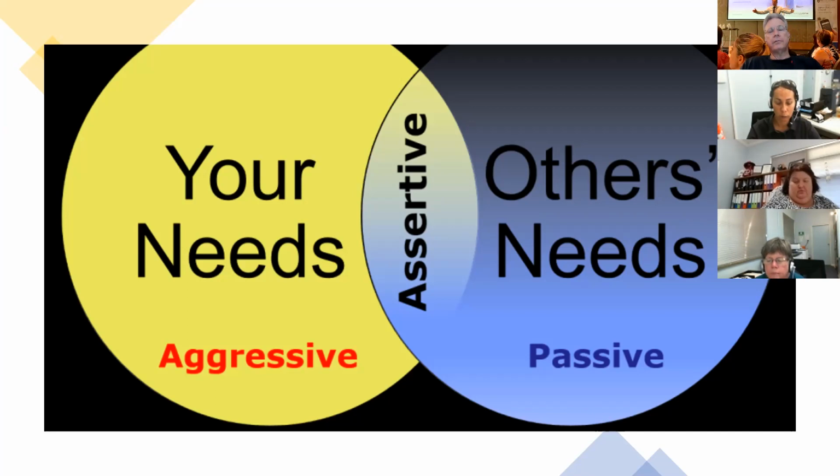Now, if you approach someone on the basis of I have more rights than you, then clearly they're not going to be happy. You might win the argument, but certainly you'll have a price to pay for that, because the other person's not going to be happy with you because they didn't appreciate you being so aggressive with them. But interestingly enough, if you allow people to walk all over you, that is, act passively, then you're only really going to train people to continue that behavior. So you will continue to encourage them to bully you.